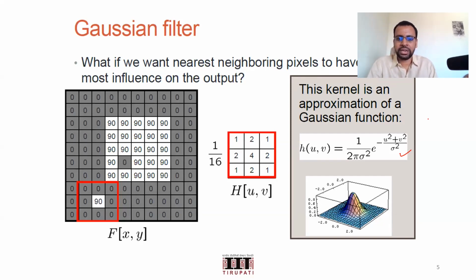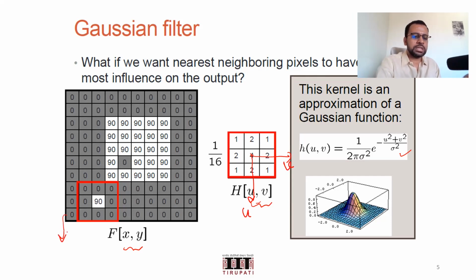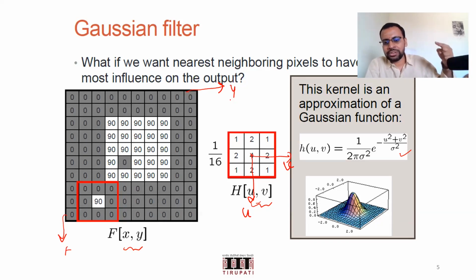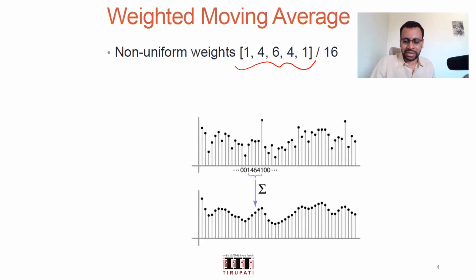You could use any variable there. They were using u and v here just to avoid any confusion, so this could be the x and this could be the y. You go to each pixel, and at the end of your exercise you typically round the values to the nearest integer. Because of that you end up with weights not very far from what you had thought earlier.